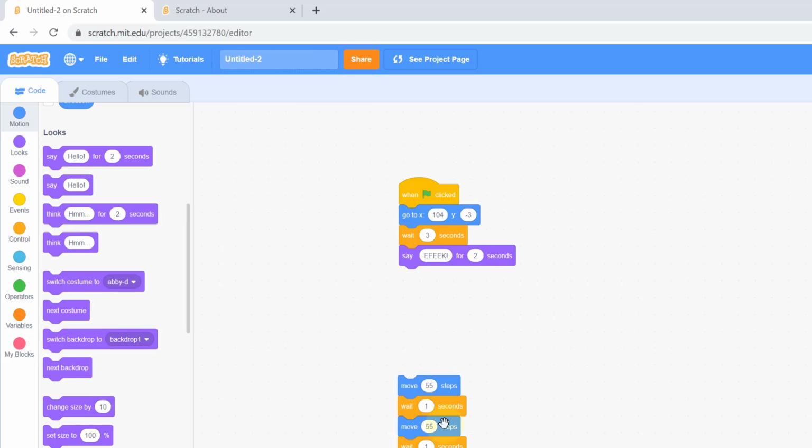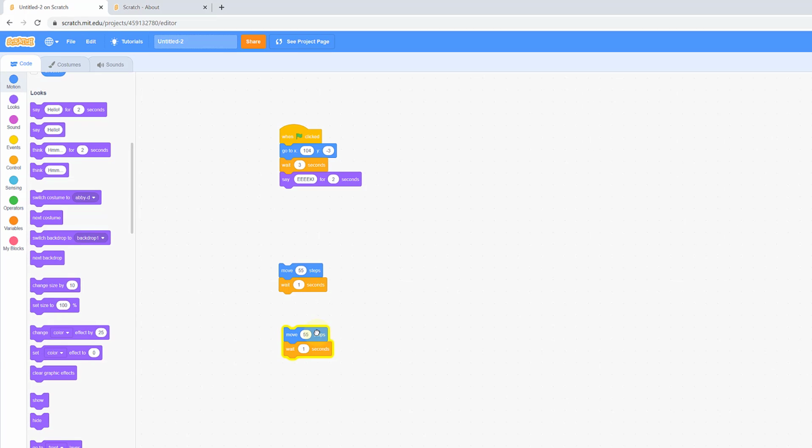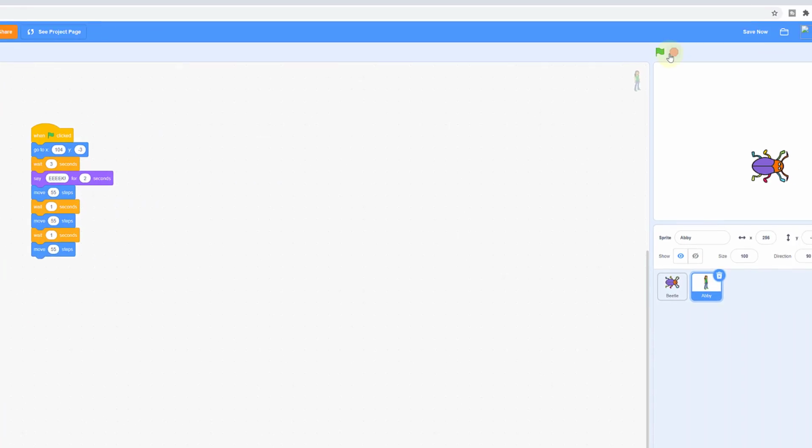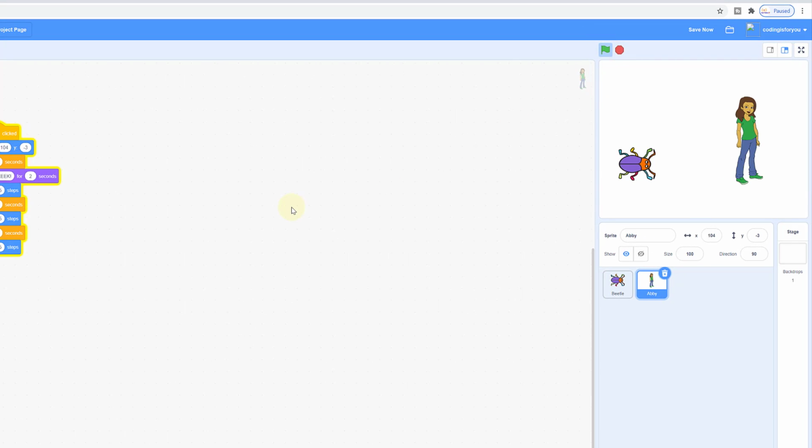And then I'm gonna copy this again, duplicate, and then by that time, we don't need this, by the way. Right click, delete. She's going to run away and we will be done with our scene. Let's run the whole thing now and see if it works. Eek! And then she ran away.